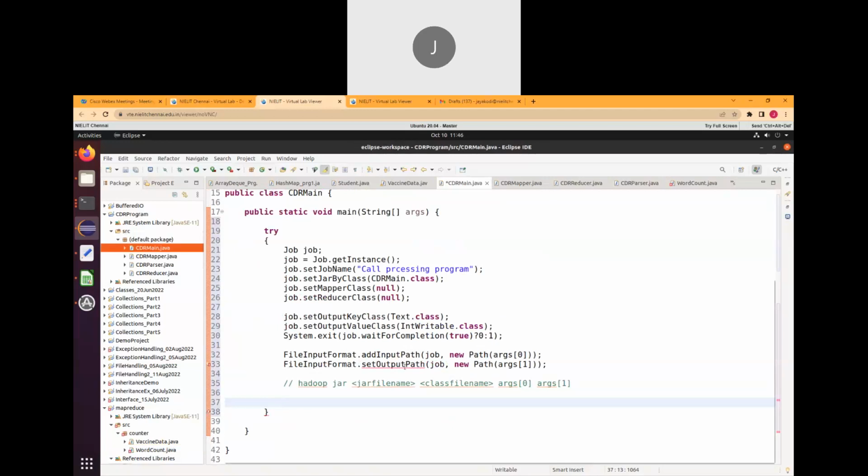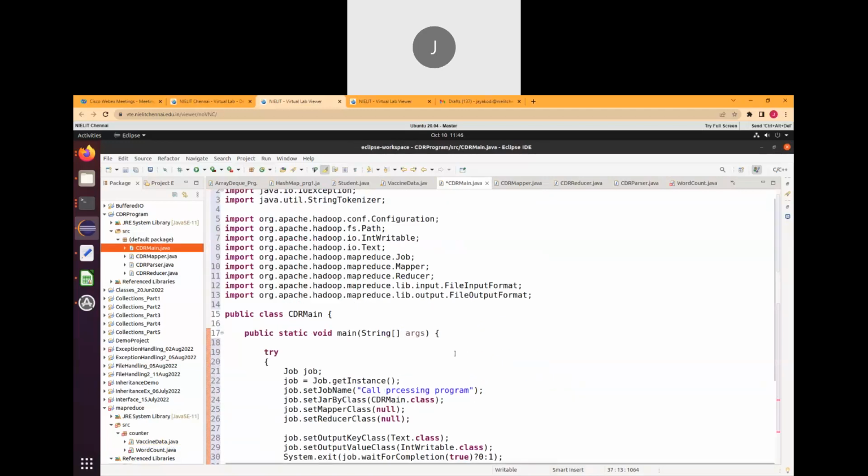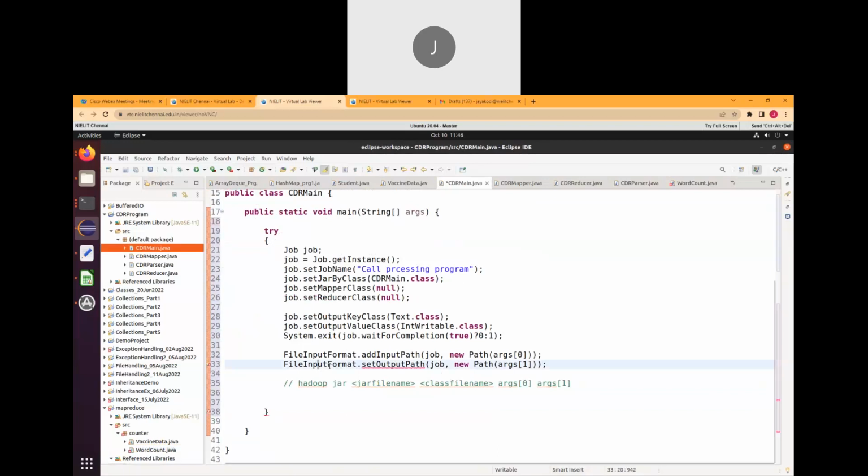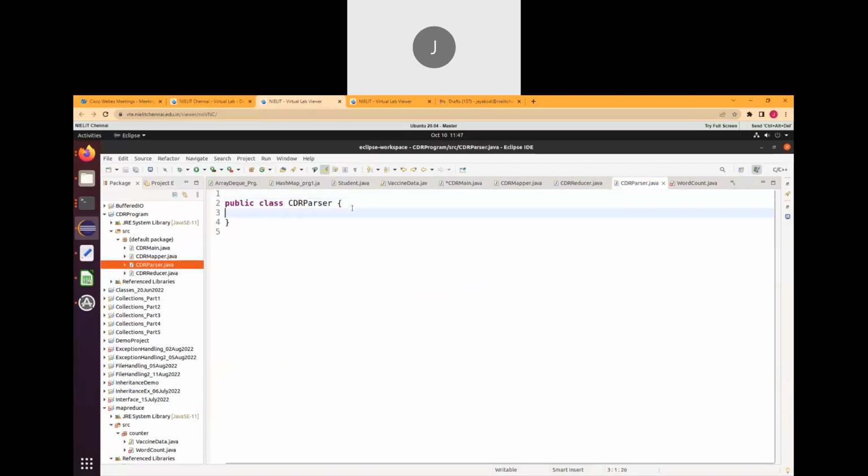What we are doing: this is the input format which we have seen. Okay, if you are adding this path, you will give your dataset name here. It will divide the input splits. In your main program itself, you can split; you can give the setSplit method. Using that you can specify the splits, but now we are not doing that one. We're just concentrating on how you process your data set. Okay, and the setOutputPath will tell where you want your output to be present, which is going to be the second argument. Okay, this is how we give it in setOutputPath. Yes, setOutputPath likewise only we give, but it is throwing error.